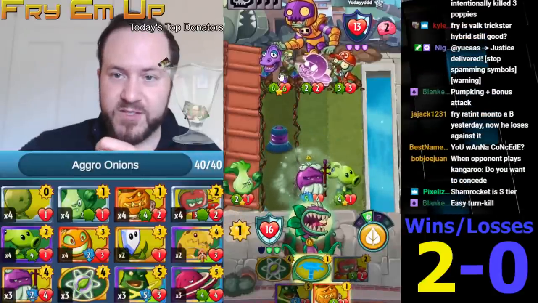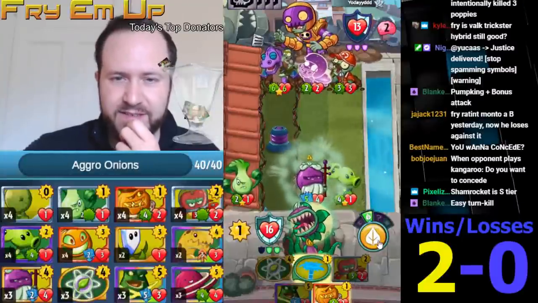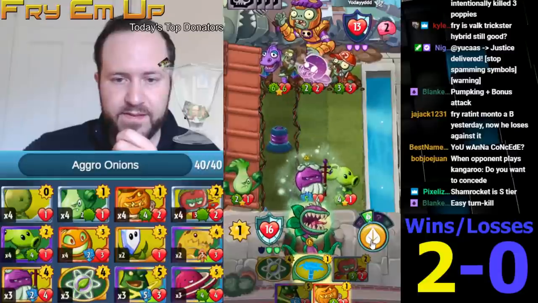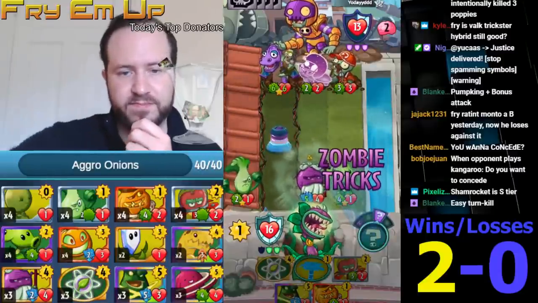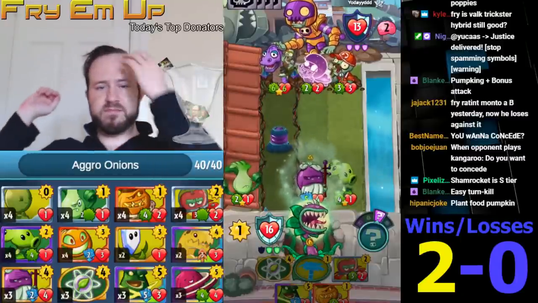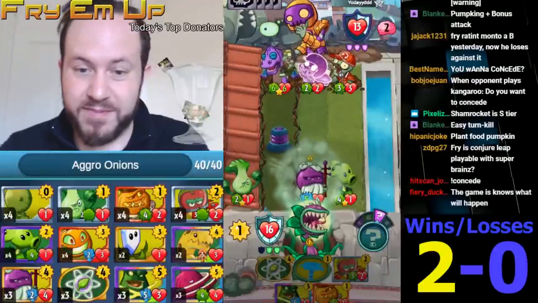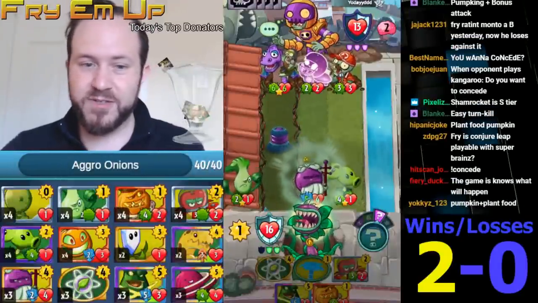Maybe if we kill these two, I can Chompzilla power this one next turn or something. If we get it. This is awkward. Oh, pumpkin plant food. Yeah, but that wouldn't have helped. Again, I would have been able to kill this with pumpkin plant food if he had not drawn a card there.